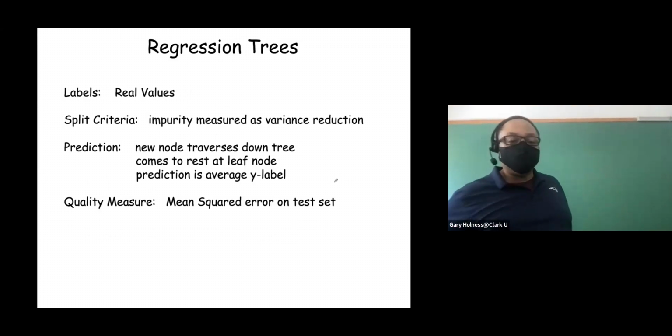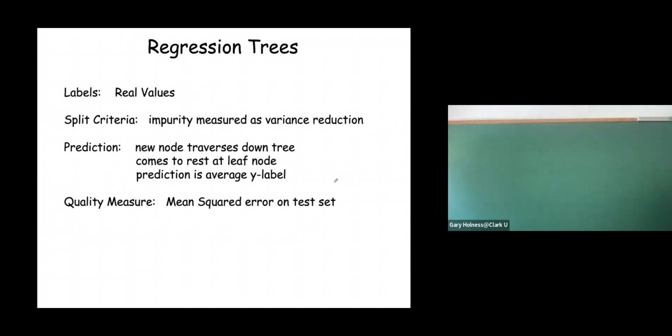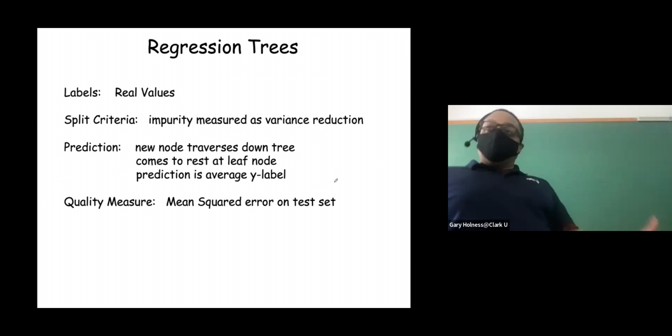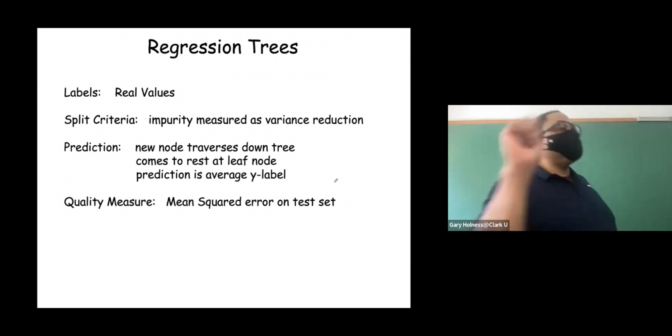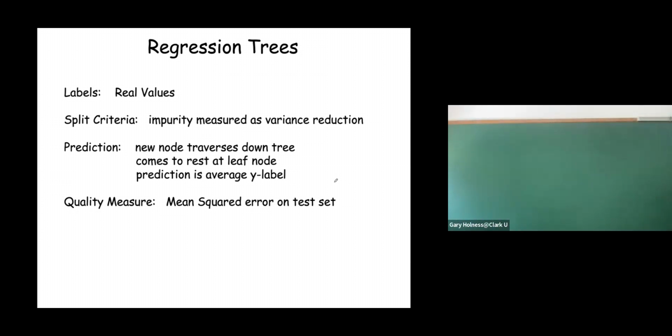You can also use decision trees to do regression. The difference, we said, between a regression problem and a classification problem, well, they're both supervised. For a regression problem, our class labels are real valued, like temperature, pressure, humidity, and so forth. To turn a decision tree into a so-called regression tree, it's still an interpretable model, so that's great. You can have interpretable models for real valued predictors. Our labels are real valued, and the criterion for which variable we split on is no longer information gain. We look at the reduction in variance in this real valued label, depending on which particular attribute you use to do the splitting. Does that make sense?